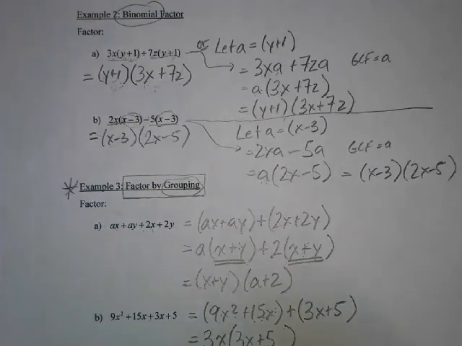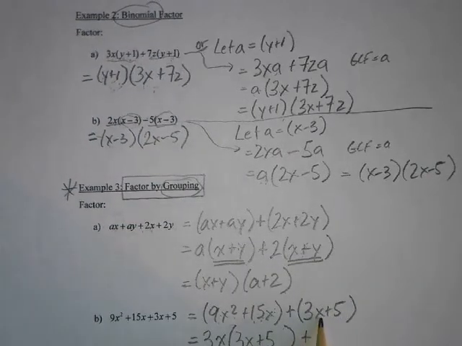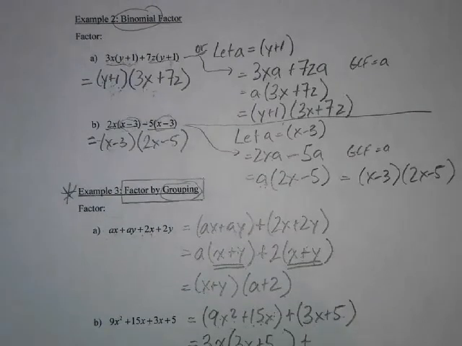So that's done. And then over here, if I'm doing my greatest common factor, I have a 3 and a 5, nothing common there, and I have an x there but not there. So I really have no greatest common factor. But when I do factor by grouping, if there's no common factor in one of the groups, I just put a 1 out front.